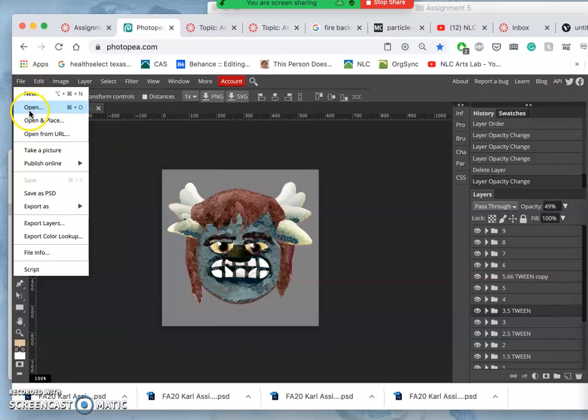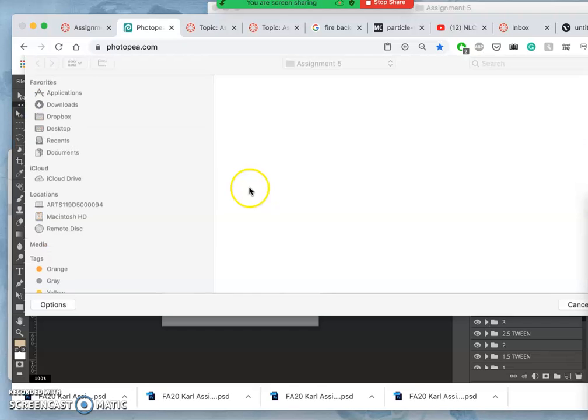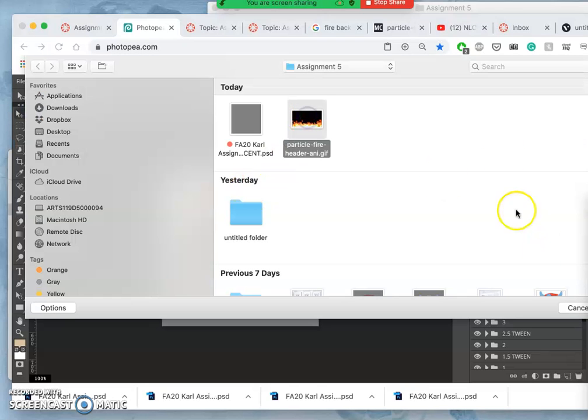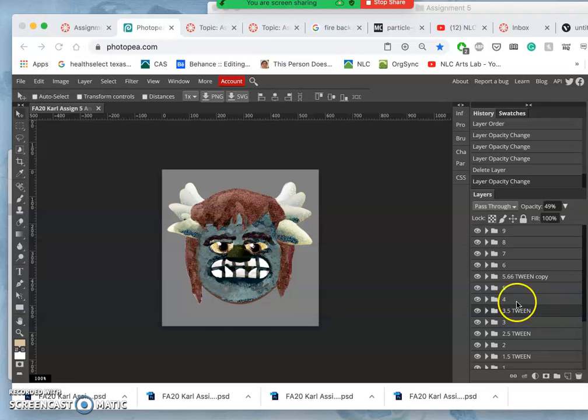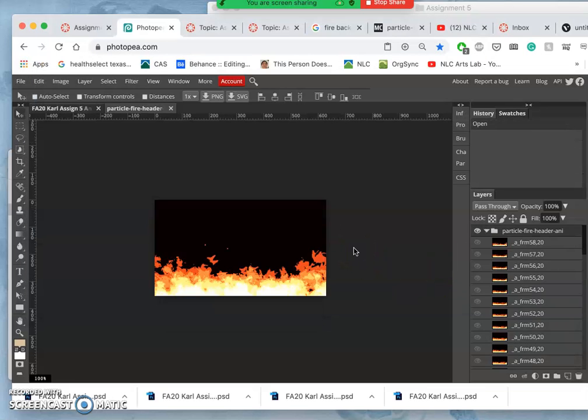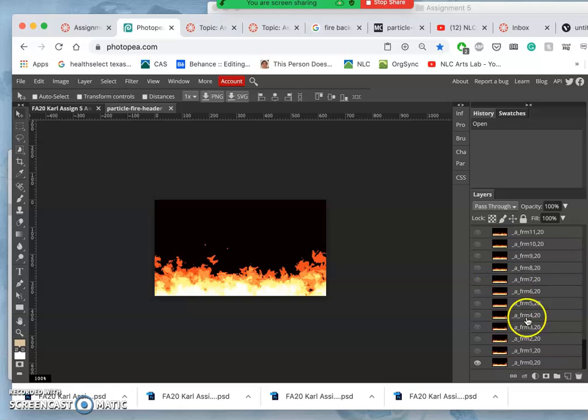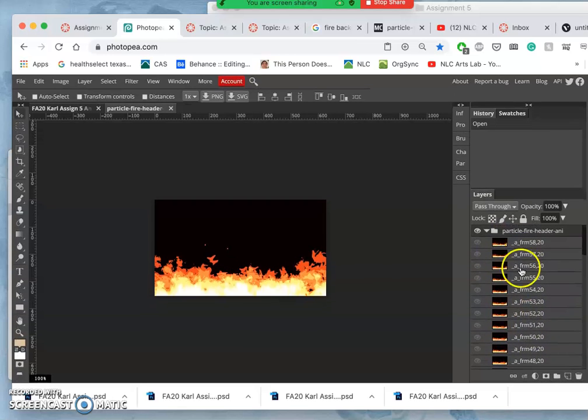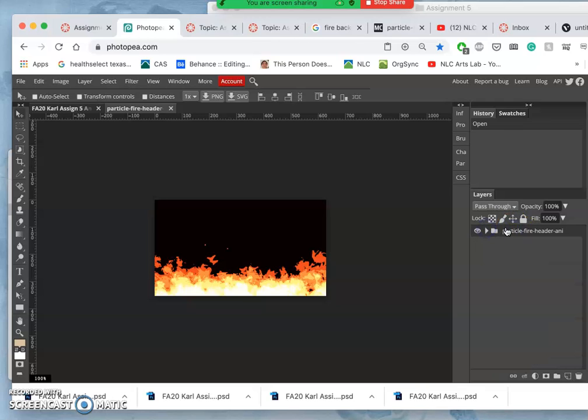So I'm going to open this GIF asset from online. And all the copyright stuff applies to animated files just like it does to still files. But you see how it will bring all those different frame layers, way more frames than I'm animating with, right? It puts them all into a folder just like we did.